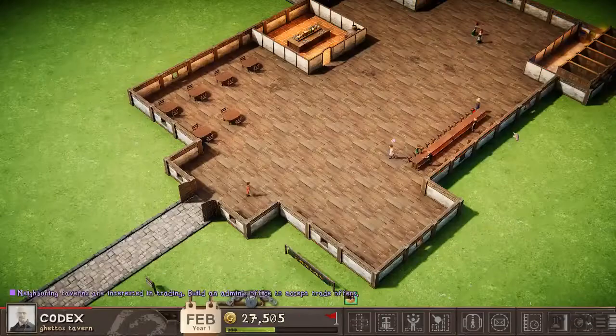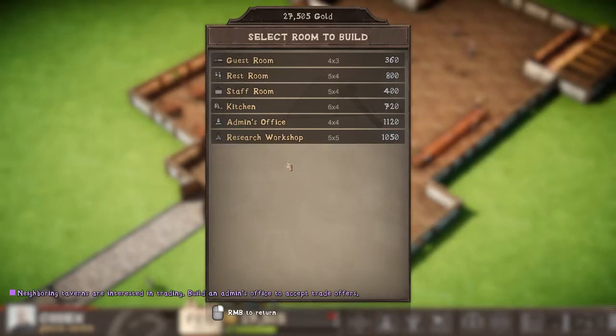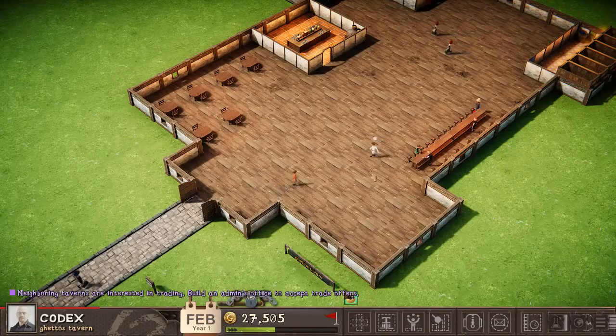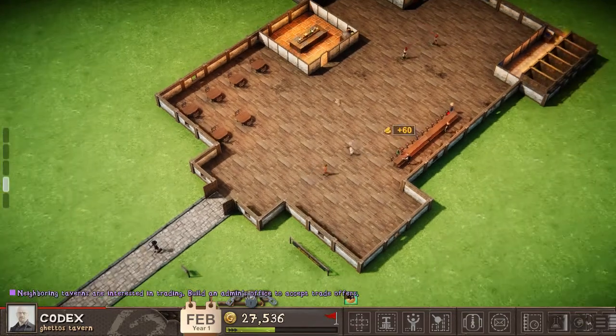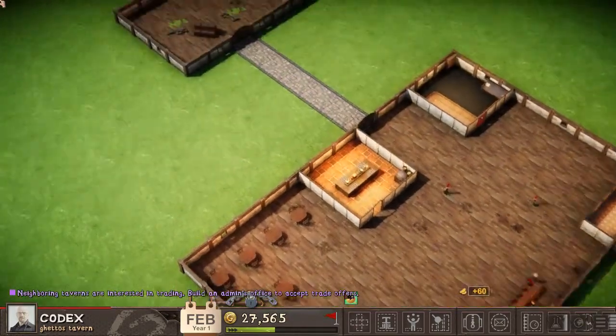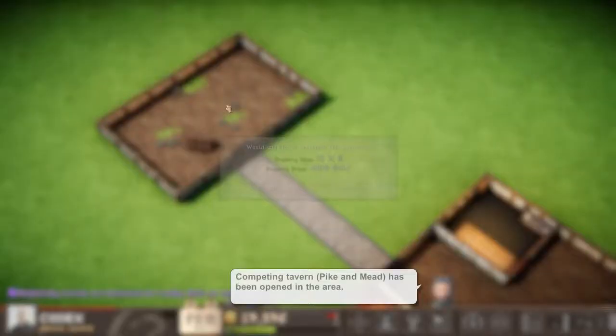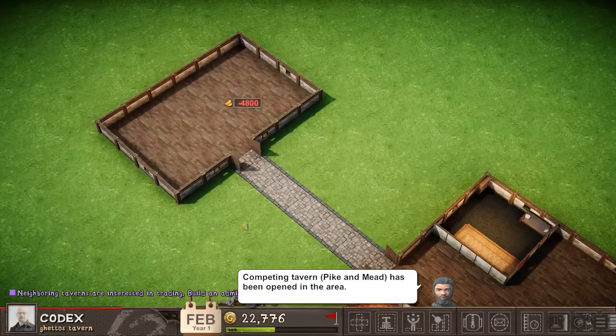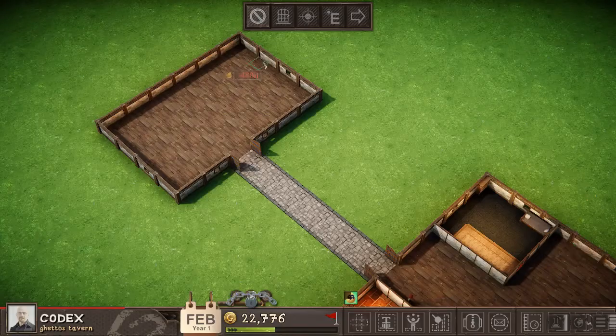Reception desk is basically for guest rooms. So what we want to do is just go ahead and go up here. How much is it? 4,800? Worth it. I'm going to go ahead and build some guest rooms up here.